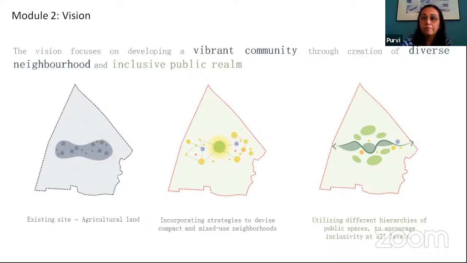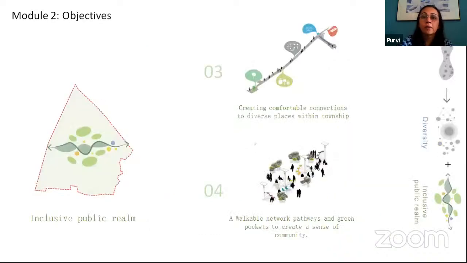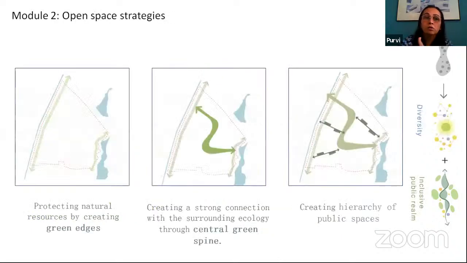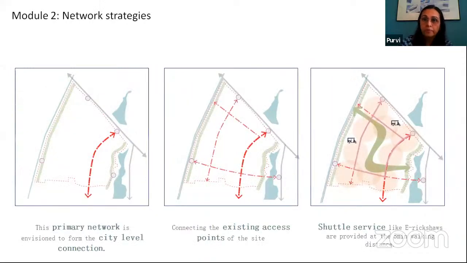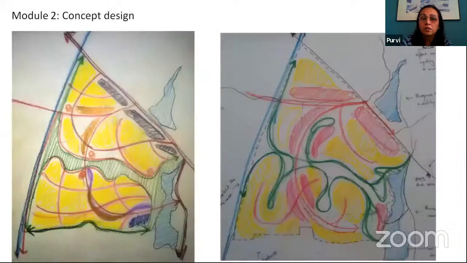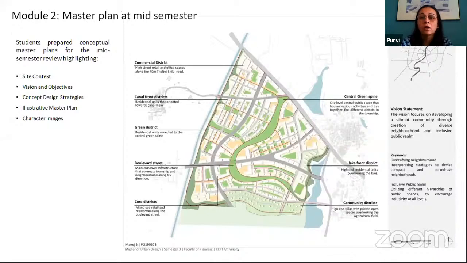Then came deriving design objectives and working on spatial strategies for the proposed site, followed by iterations of the concept master plan, which was majorly hand drawn, leading up to a conceptual master plan by mid semester.